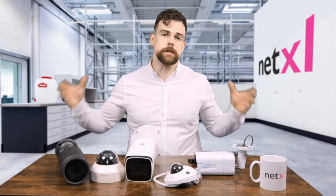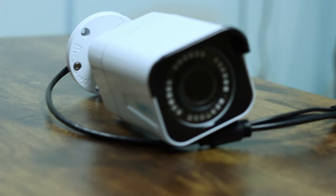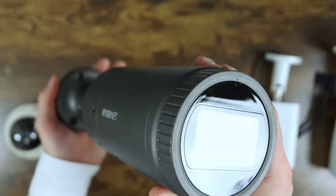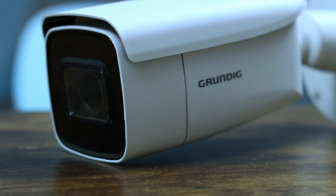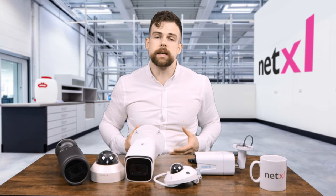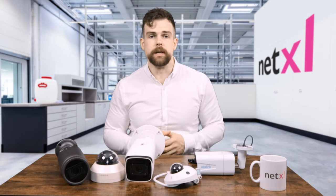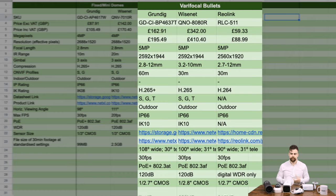Hello installers, today we're talking about IP cameras. We've got a few models here: the consumer brand Reolink, the well-known Samsung Wisnet brand, and a couple of cameras from Grundig. Grundig is a German brand you're probably familiar with, but they are fairly new in the IP cameras space. We're certainly excited about their performance, especially for the price point these are available at, and we think by the end of this video you will be too. We'll show you the product specs on screen to show you that, at least on paper, these are basically the same camera.